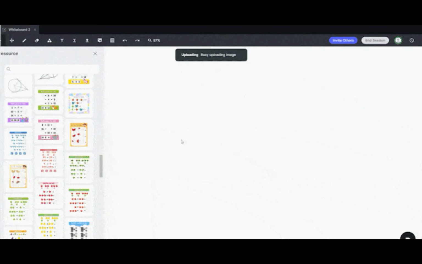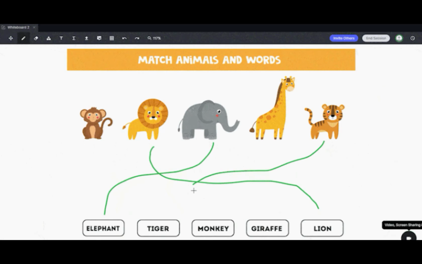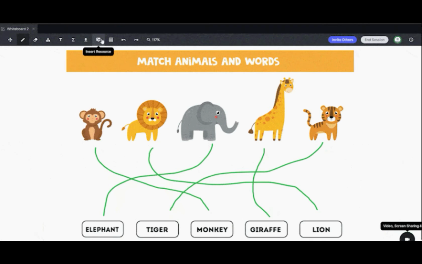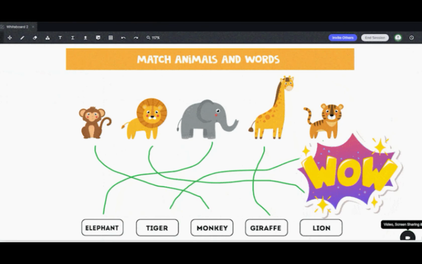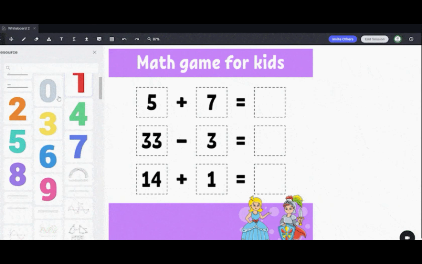Using the resource drawer is especially powerful when teaching young learners. Add worksheets to quickly catch the student's attention. Simply write or draw on top of the worksheet, blending it fully into your lesson. Combine images by dragging and dropping them, making lessons even more collaborative. Add more images and let the students drag and connect them.